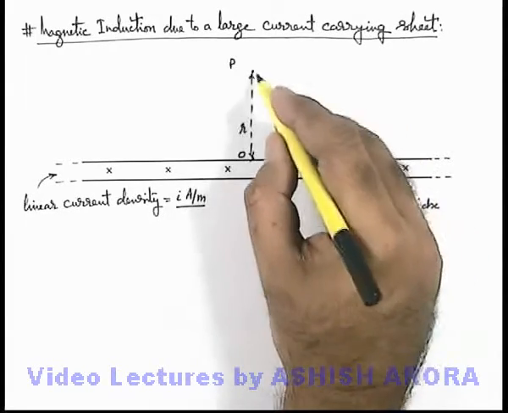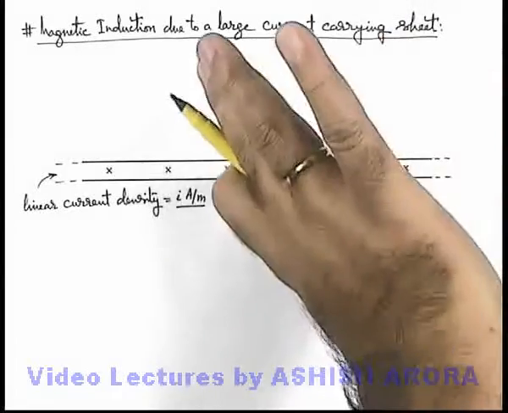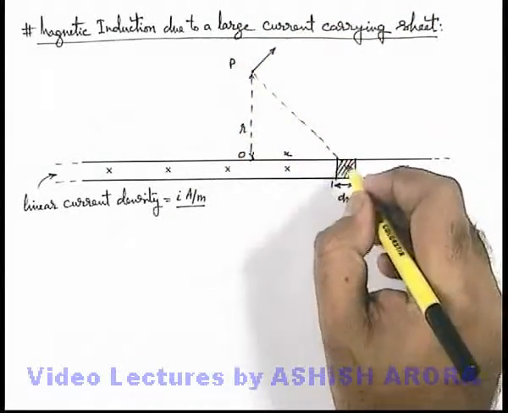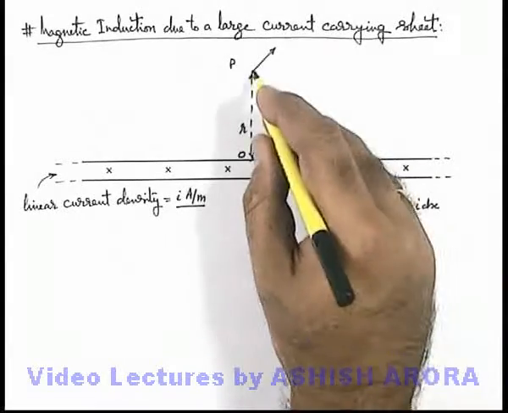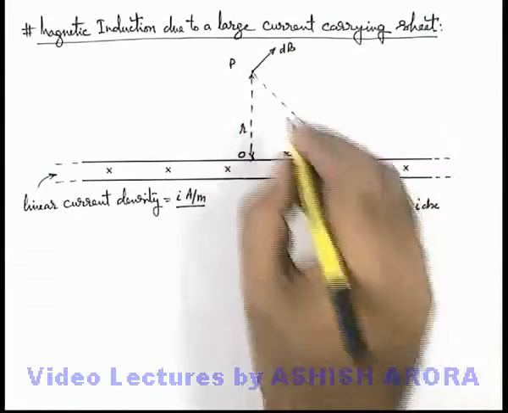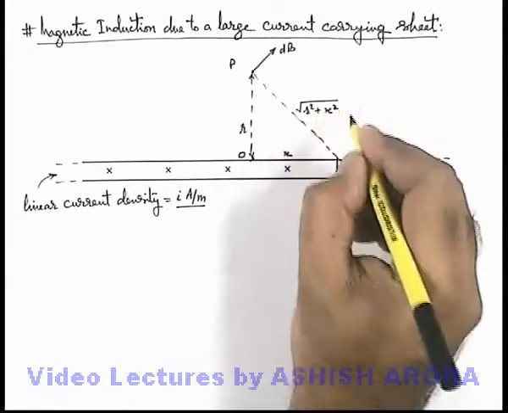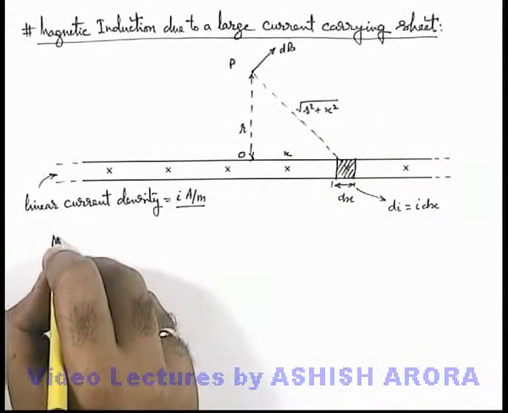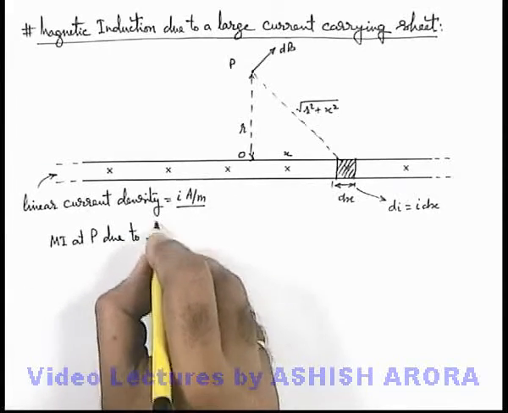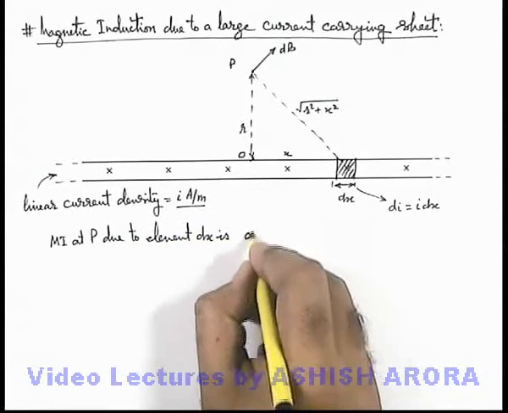Now due to this current at point P, if we find out the magnetic induction, then by using right hand thumb rule it will be in a direction perpendicular to the line joining the point P and the wire. So this will be the magnetic induction dB due to this wire which is at a distance root of r square plus x square. So here we can write magnetic induction at P due to element dx is, this can be written as dB.